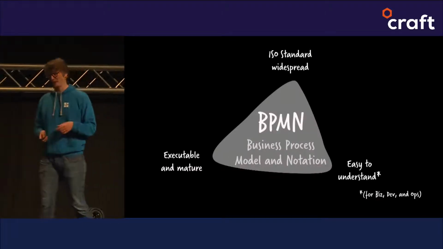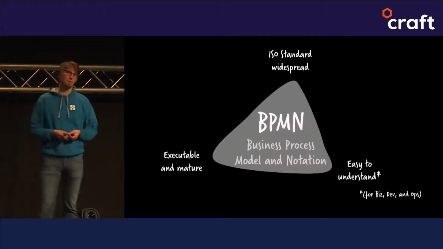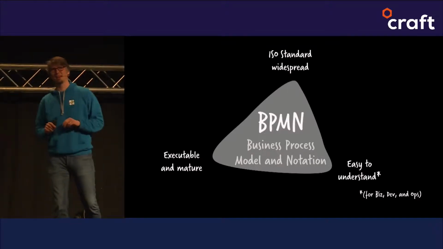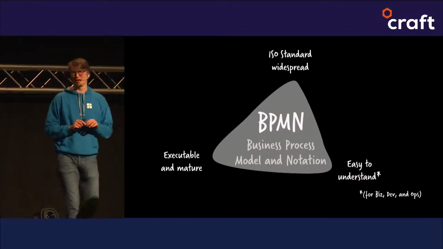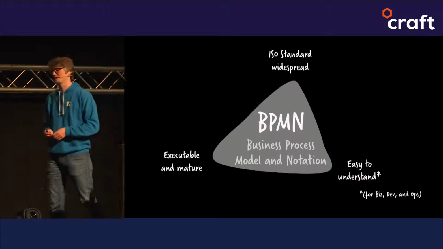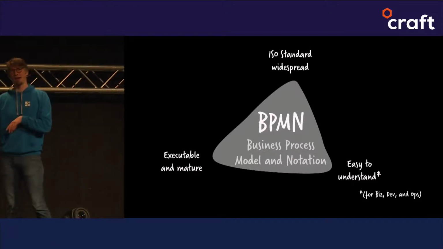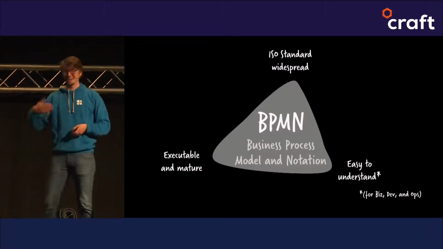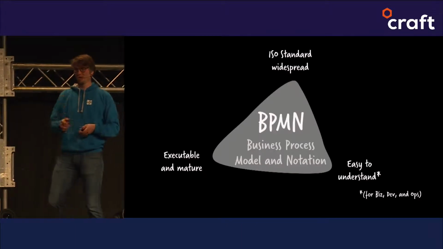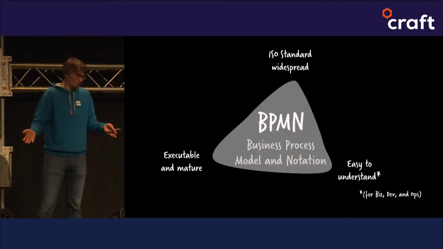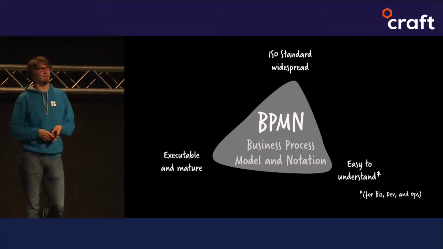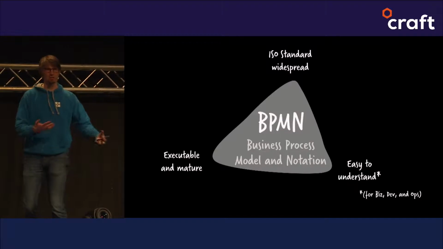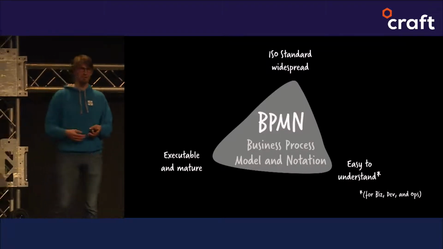What I'm using here, by the way, for these kind of models, that's called BPMN, Business Process Model and Notation. I know that this BPM thing is not really sexy for developers. It was kind of a hype 5 or 10 years back. But I really like that language. So that's a language to express these kind of flows. It's an ISO standard, so it's really widespread worldwide. It's mature. You can express a lot of things. I have a couple of other examples, especially for distributed systems or these kind of enterprise integration patterns. If you know that book, you can express a lot of things with BPMN.